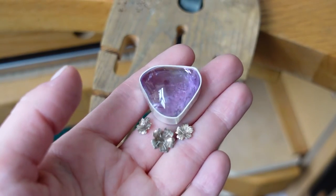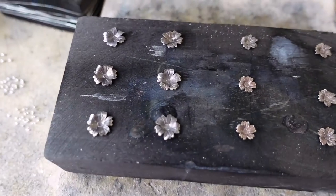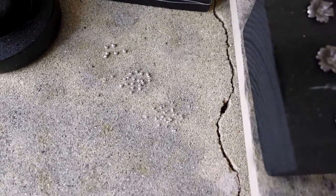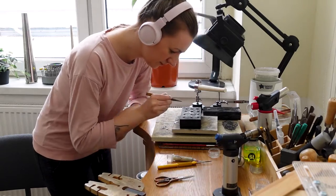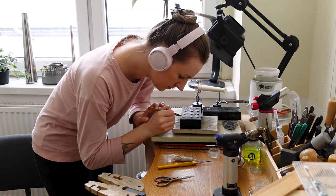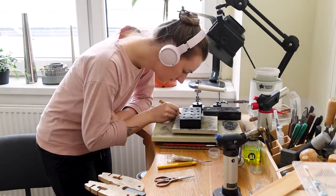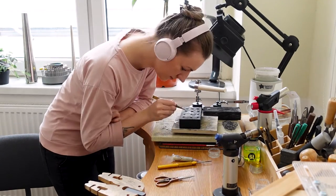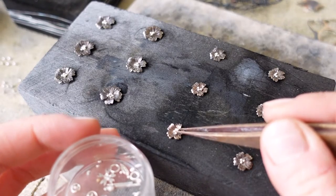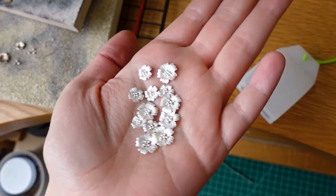So this is the pendant and another one that I will be finishing today, and I'm also working on some very dainty and delicate sakura flower stud earrings. It takes a lot of time to make them and each step is very tricky, but I really enjoy making them and it makes me happy that you love these earrings too. I really like these flowers — they're very delicate — and this time I will offer two sizes: small and medium.